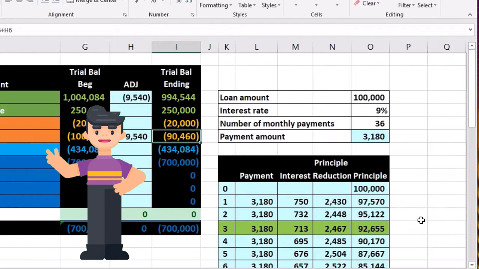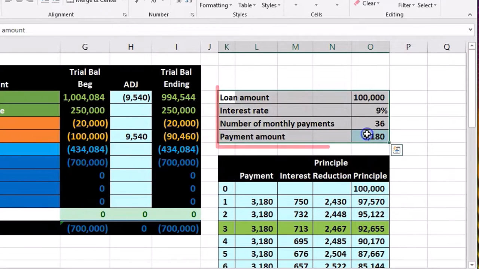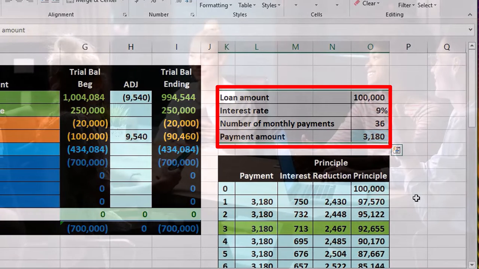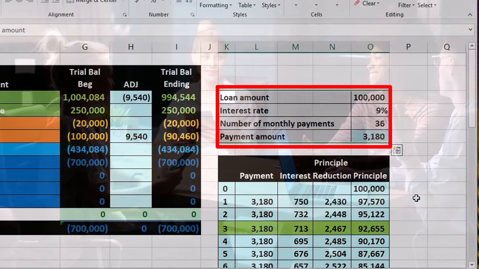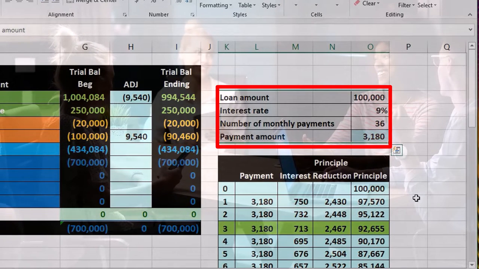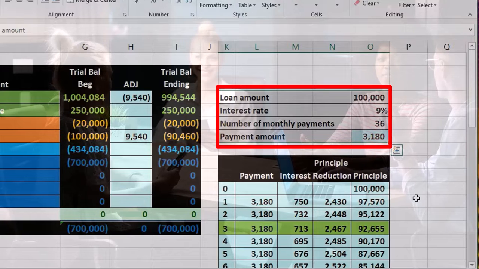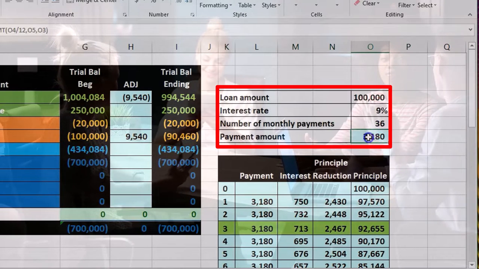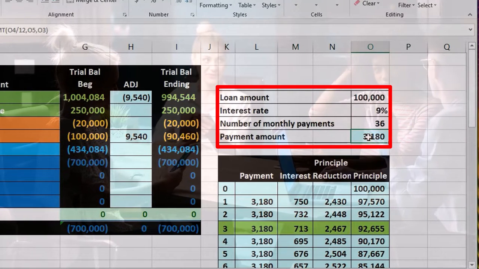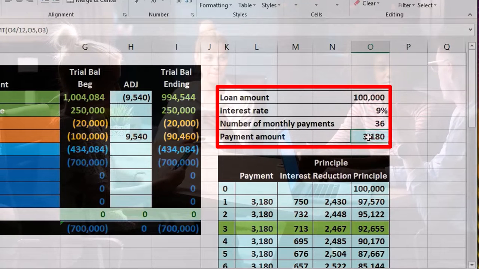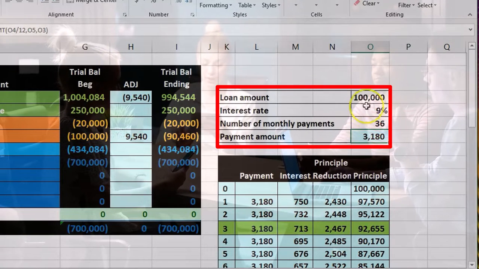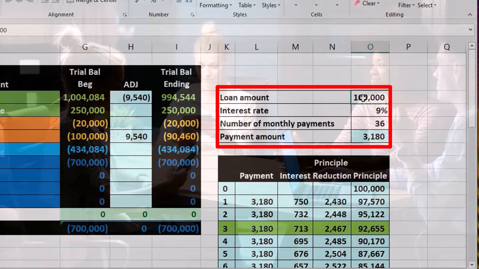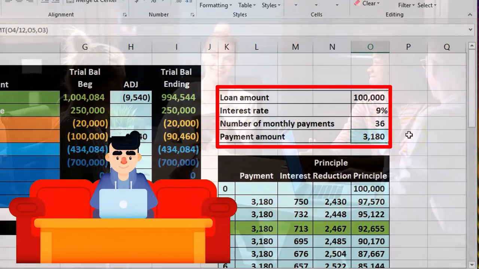Now, note that a lot of times a bookkeeper may only have the information that's given in the note. In other words, they may not have an amortization table. If that's the case, we may say from an outside perspective, at the end of the month or year, let's set it up as easy as possible for the people putting in the data to write the check at the end of the month every time we have to pay off this loan, the loan being for 100,000, the payments being for 3,180.